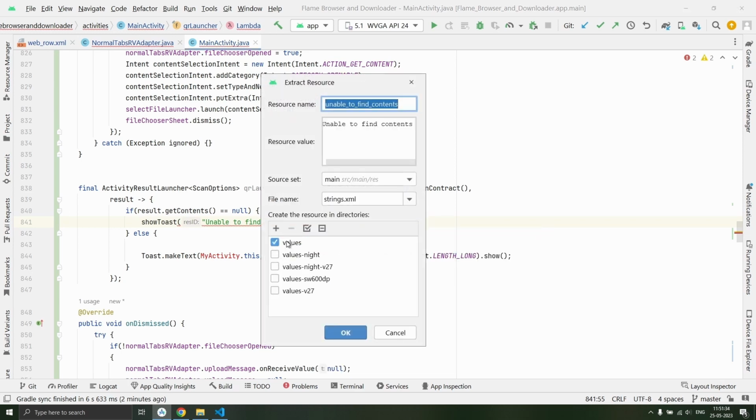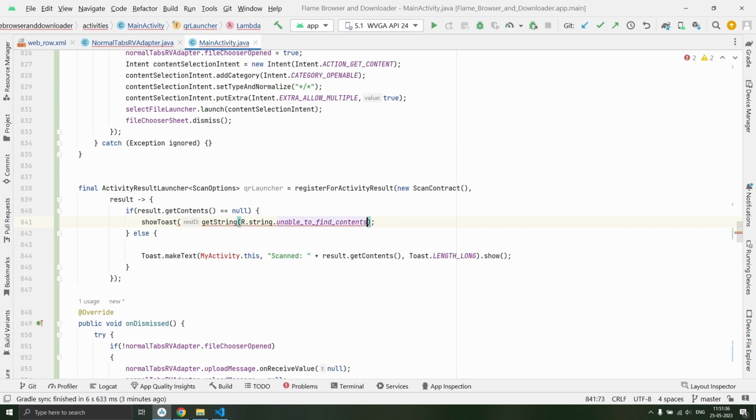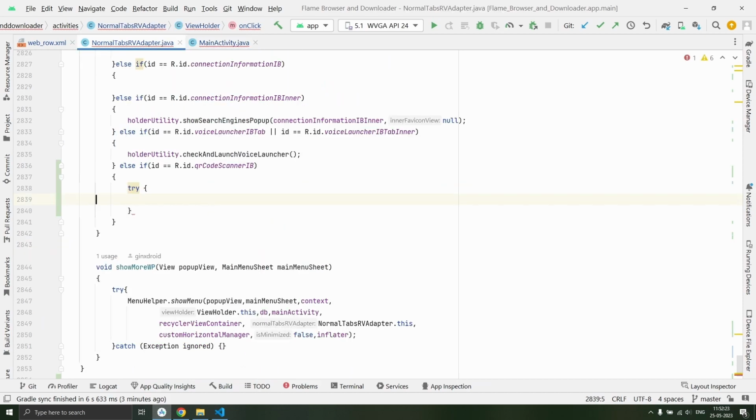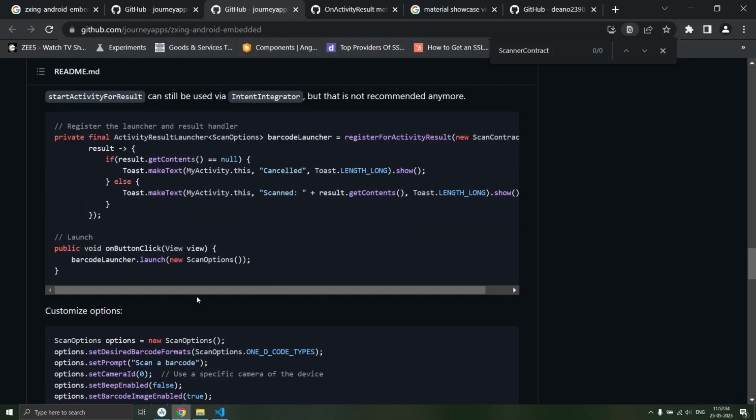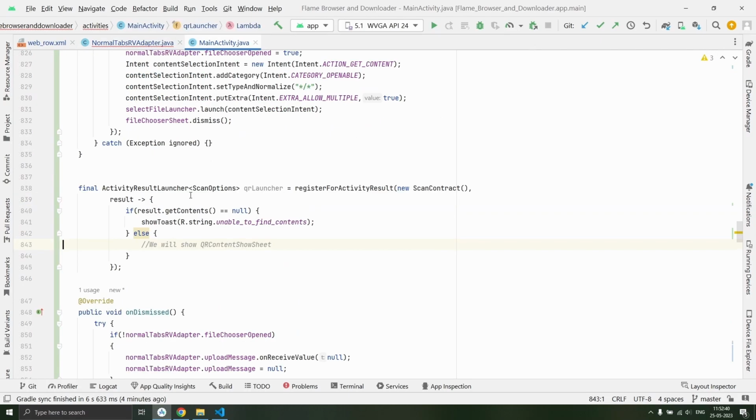So extract string resource and just pass the resource ID. Else if getContents is not equal to null, then we have contents. So here we will show QR content show sheet. Now in the QR code scanner IB, we can launch our QR code launcher of activity, that is this one.